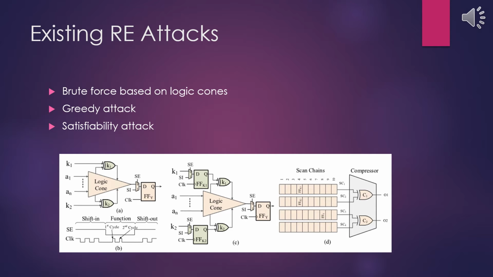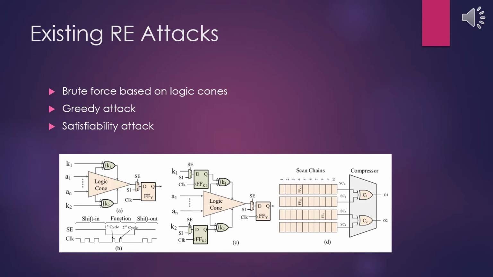Some reverse engineering attacks that are commonly used for evaluation of the security level of countermeasures are the brute force attack, a greedy attack, and a satisfiability attack. The first is an exhaustive search of potential obfuscation keys that takes advantage of the key being spread across the design. The key is distributed to maximize obfuscation of the design. During testing, sequential logic is converted to multiple stage combination logic in a form called scan chains, which allows an attacker to try all different key and input values to monitor which produce the correct functionality of the chip.